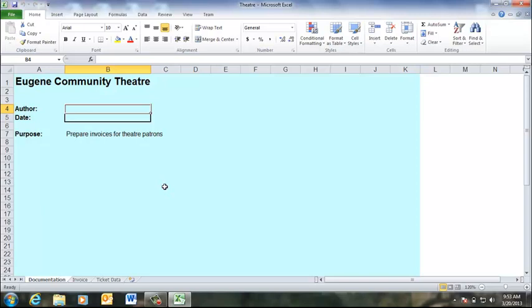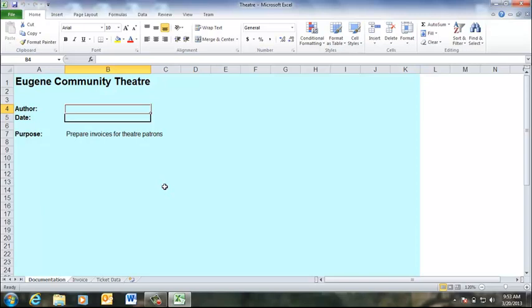With that in mind, the spreadsheet that we're going to be working on today is a spreadsheet called Theater. You're welcome to open your own copy and follow along. Sometimes we may go rather quick, in which case you can just pause the recording, catch up on what you need to do, and continue forward.